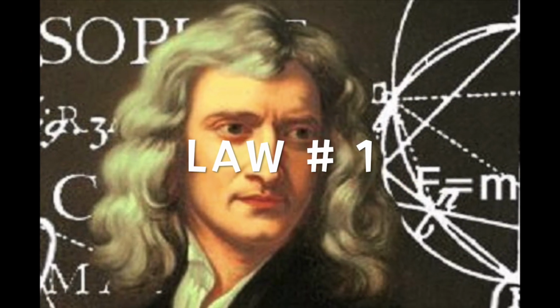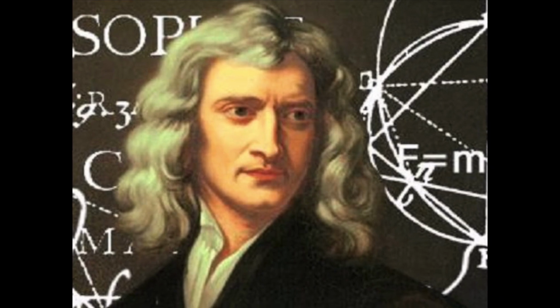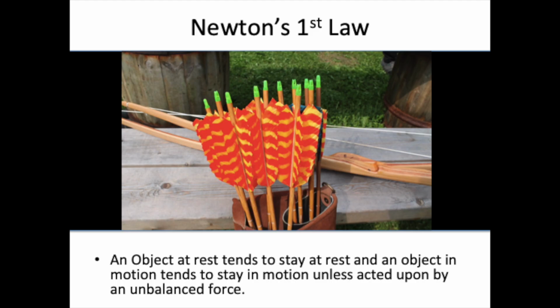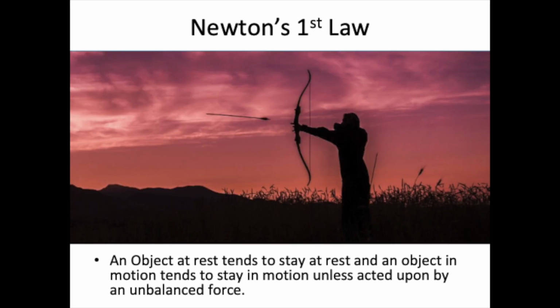Hopefully you recognize this man. This is Sir Isaac Newton, and he came up with some laws. Newton's first law: an object at rest, just like these arrows, tends to stay at rest. And an object in motion tends to stay in motion unless acted upon by an outside force.